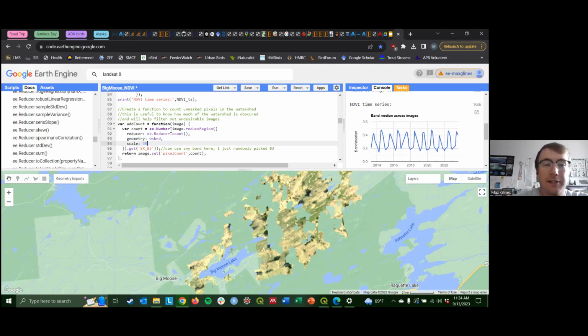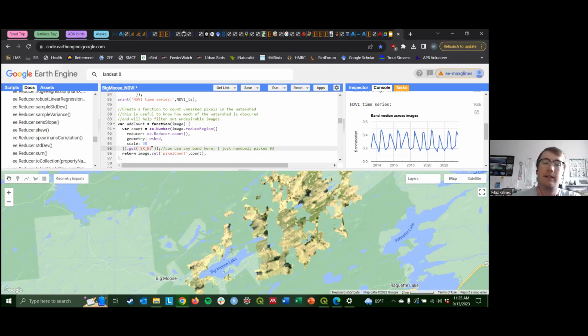And a number. Google Earth Engine will not recognize that as a number. It's going to think it's an image unless you specify that it's just a number. Otherwise, it creates an image where every single value in that image is the number. So you need to use this EE.number there, and we use this .get function to extract the value for band 3. You could use any band because all of the bands will have the same number of pixels. So just input a band there.